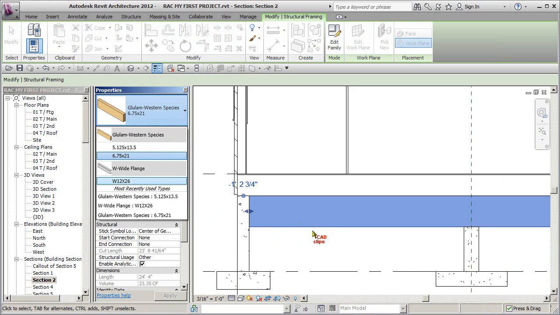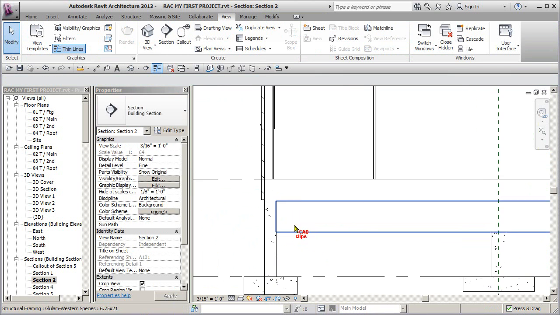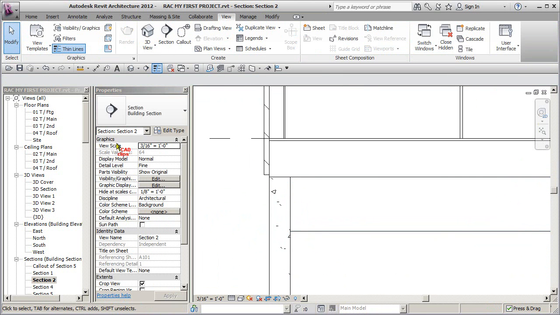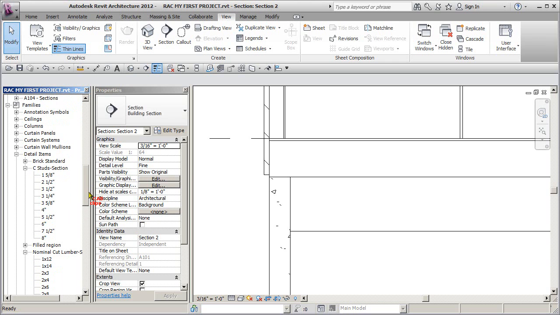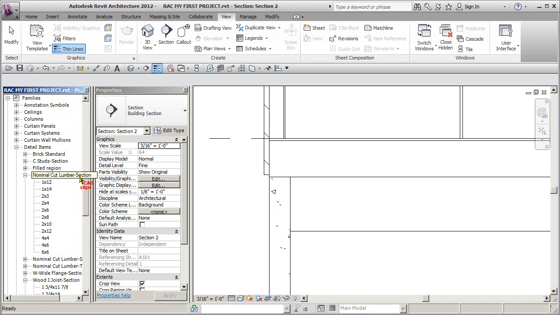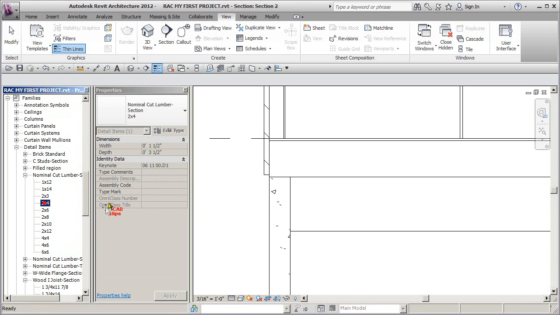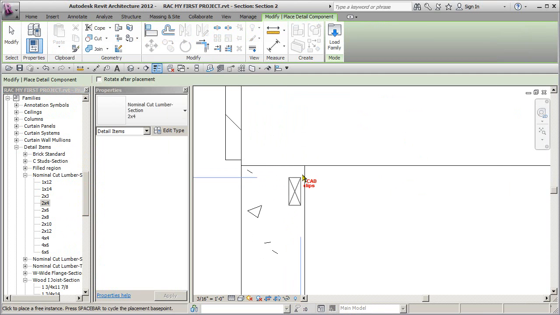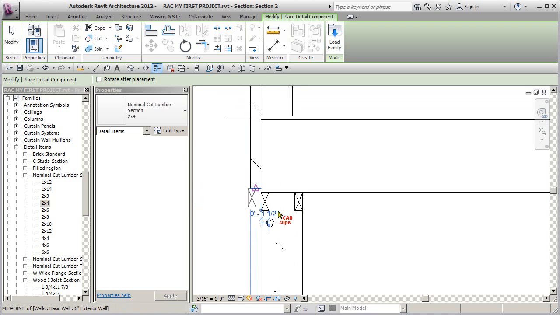Now we're going to start off at the bottom and work our way up. So I really wish there was like a palette. One thing good about ADT and AutoCAD Architecture and AutoCAD in general was the palettes where you could put your favorites on a palette. So we don't need our C-studs. Nominal cut. So here we go, 2x4, spacebar, place. And then here we can place one there. Again, we can do that edit cut profile on there as well as down at the footing.